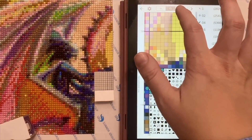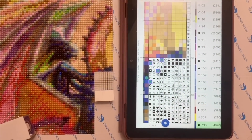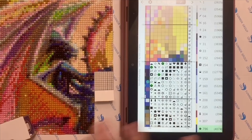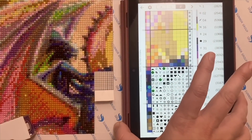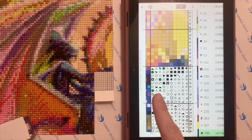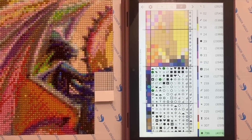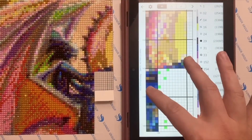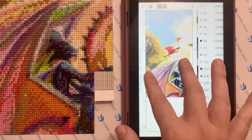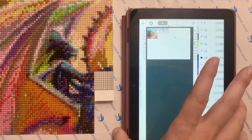If I need to reverse that, I tap on the square, tap the ink pen again, select all the finished highlighted sections, and there's a frog symbol — that means undoing, which will make sense to cross stitchers. This is one of the reasons I feel Pattern Keeper is just invaluable. It's also very valuable because if a drill comes off or I missed something, it's really easy to go back in, find exactly what I missed, and pinpoint exactly what that symbol is supposed to be. And you can zoom out and see the entire painting, then zoom back in.